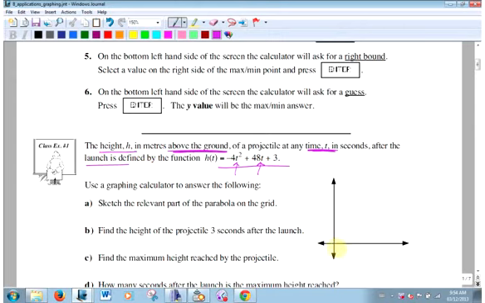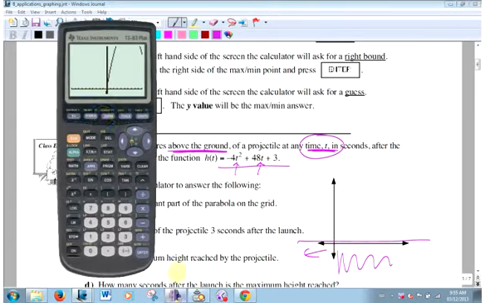Above the ground. What I'm trying to say is, do we want any negatives? Above the ground. Like, this is the ground, right? Physically, that's what this thing's going to look like. Do I want negatives down here? Not really. Time. I know when we blast off a rocket, we go t minus 10, t minus 9. But for this problem, after the launch, do I want negative seconds here? Not really. I just want the first quadrant. I just want the positive quadrant. And it looks like that's where it is.